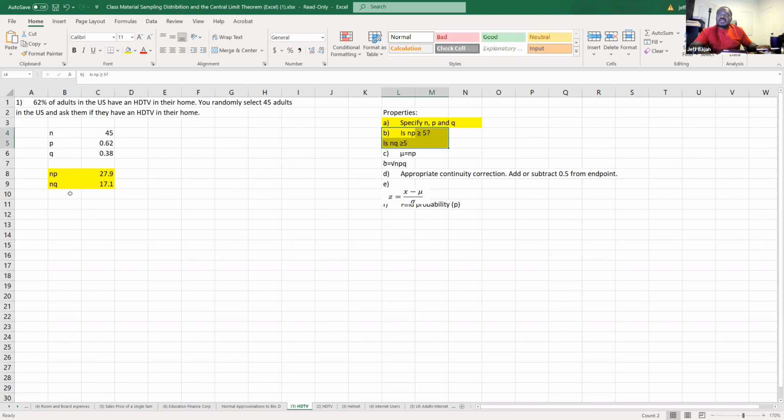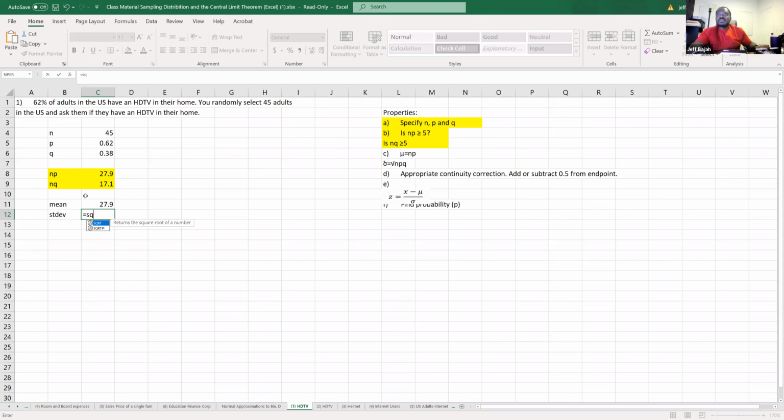The third step says you should find the mean and the standard deviation. So we can find the mean. That's not difficult, because the mean is already this. N times P is the mean. If you remember when we did binomial, we said N times P stands for the mean. Next, we find the standard deviation. That's also easy, because the standard deviation from binomial was the square root of N times P times Q.